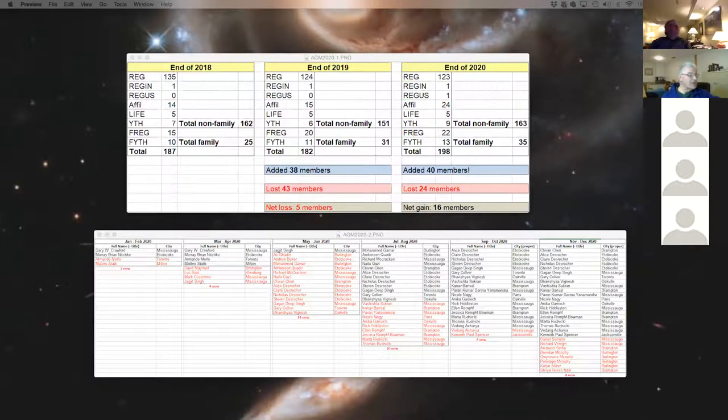Anyway, if we look at the panel below, this is just a more detailed look at 2020 in 2 month chunks. Basically, I started creating this so that I could provide the new members for Betty for Messenger. It makes a nice way of showing a snapshot of what happened in the year. Now, this list actually has close to 200 rows. I'm only showing the last few here.